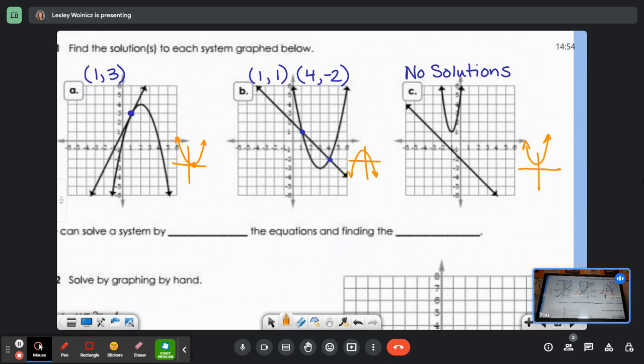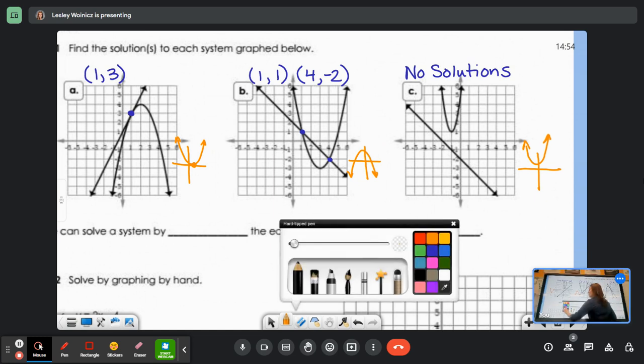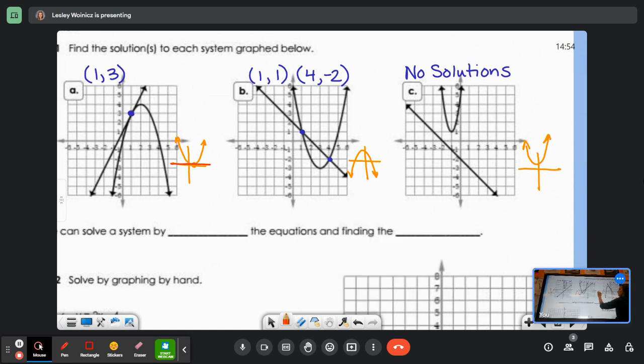Now, it's gonna blow your minds a little bit to think about this, but in unit 6, we were kind of solving a system, even though we didn't really talk about it yet. Do you guys remember what we made the y every single time? 0. Yeah. So every single time, we used the equation for the x-axis, which was y equals 0. We found where our parabola intersected with the line y equals 0, and we made that substitution and solved for the x's that made it true. So you guys were solving systems the whole time and you didn't even know it.